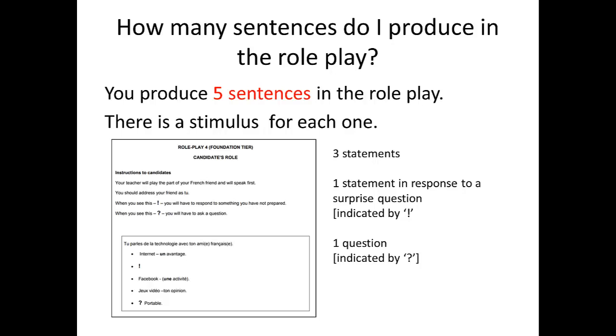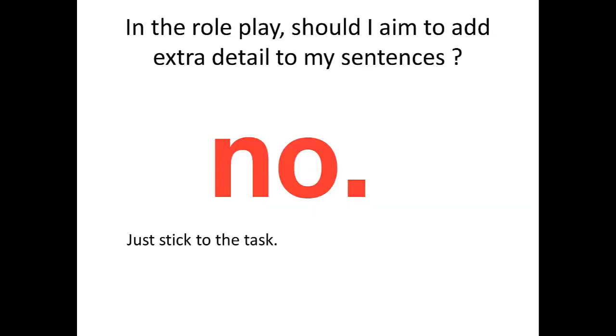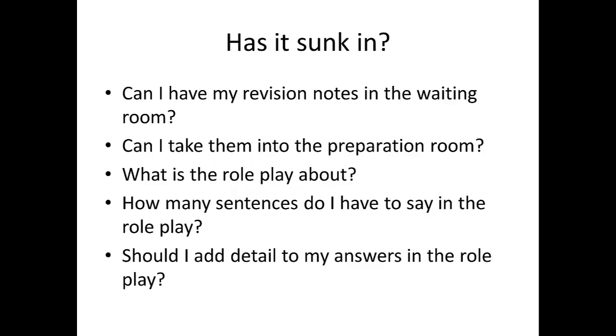One of them will be a statement in response to a surprise question. That'll be indicated by an exclamation mark. And one will be for you to ask a question, and for that there'll be a symbol of a question mark before the word. When you're preparing, do not develop any answers, just stick to what is required. If you add more and it's not clear, there's a chance that your mark would be reduced. And again, can I remind you, when you're making those notes, space them out so it's really clear which sentence goes with which bullet point.